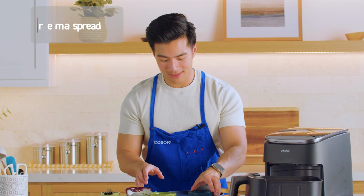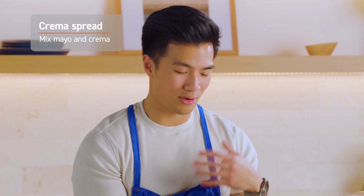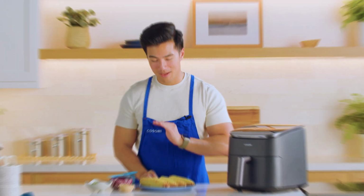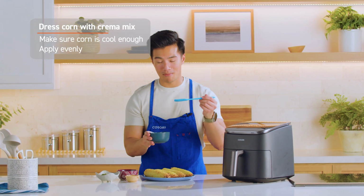So basically, it's mayo. You can opt for a low-calorie mayo, low-fat mayo, whatever floats your boat, and Mexican crema. So I'm gonna go ahead and mix this in. All right, now that our corn is cooled off, super important, make sure it's not radiating heat because then when you actually dress your corn and you apply your mayo and crema mix, it's just gonna roll right off.